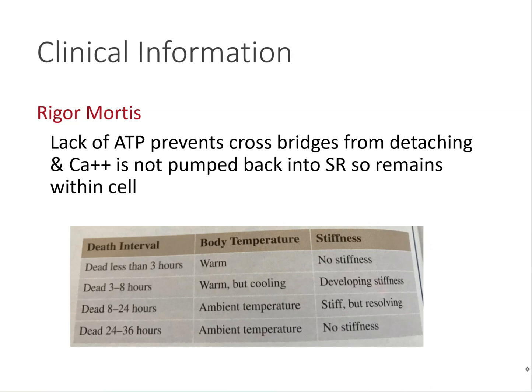We're not memorizing this. I just wanted you to see that when you die, basically you have no more ATP. You're not producing ATP, and so the calcium doesn't get pumped back into the SR, and any cross bridges that are formed can't detach. So you have two things going on: some cross bridges still attached, and you're not getting rid of the calcium, so it stays in the cell. That's going to cause the muscles to contract, and they stay contracted until the muscles actually break down, which depends a lot on environmental conditions as they start to decompose.